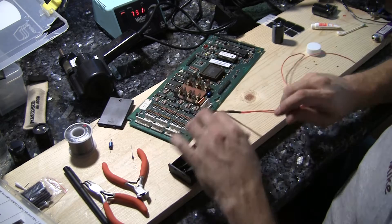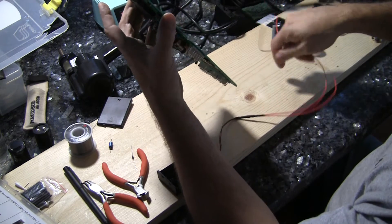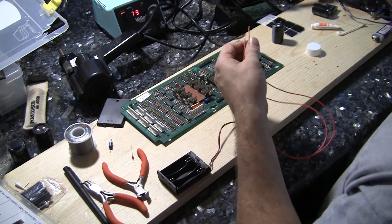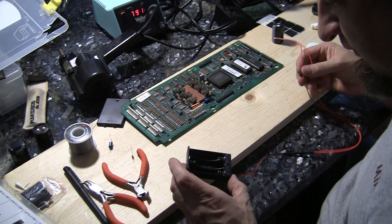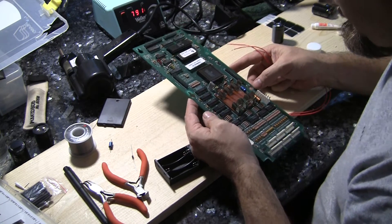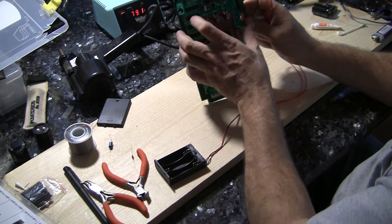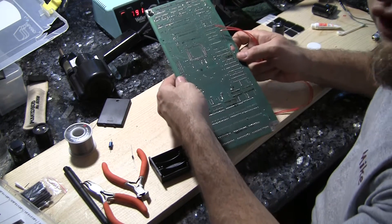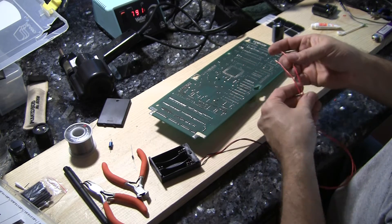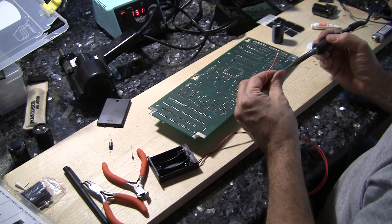Now we have to figure out where to connect it onto the board. I'm not going to take this holder off — I'm going to leave it there just for legacy purposes, and I'm going to solder this onto there. First we need to strip some of the insulation off and make sure we know which is negative and which is positive. One of the things about these things is they don't always mark positive and negative, believe it or not — it's kind of annoying. But if you know the batteries are pointed this way up, the positives are up here and the negatives are down here. And if you look at the back, you'll see I've actually marked it with a Sharpie — positive and negative. So those are our two connections. I'll take my negative and put a little bit of solder on the actual wiring.